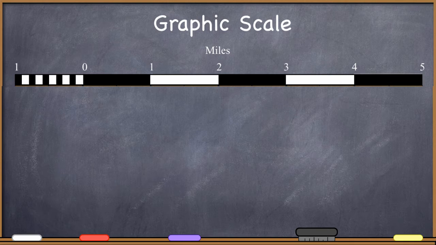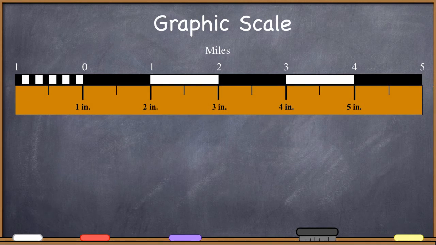So if you have a scale drawn out like this, then it's very easy to take a ruler, as I have illustrated here, and be able to see exactly what kind of distance represents a certain distance on the physical planet.